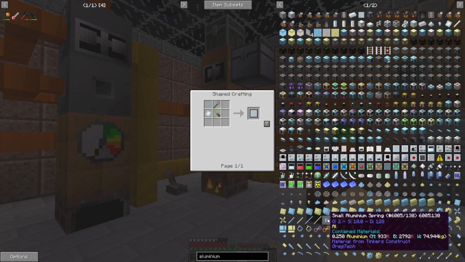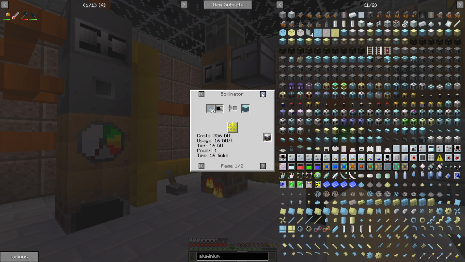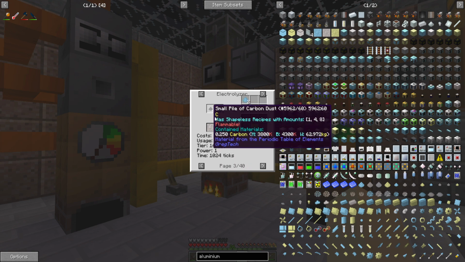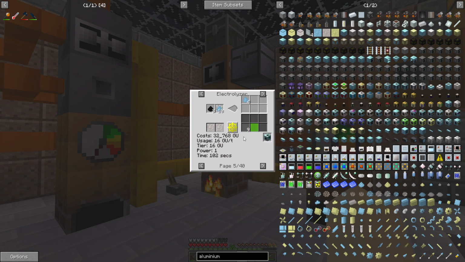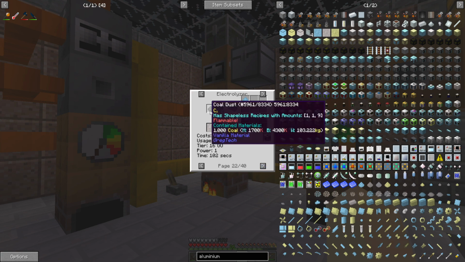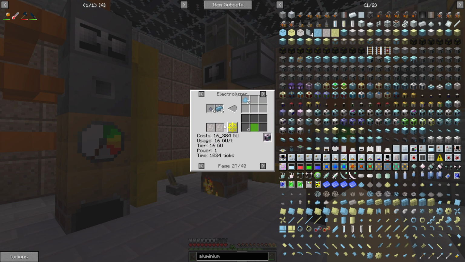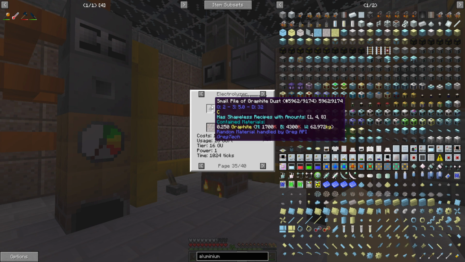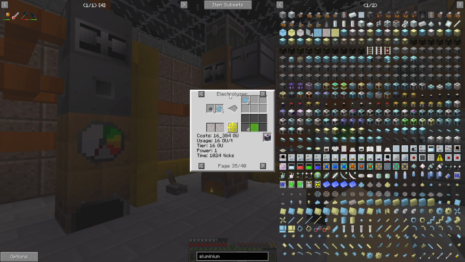So if we go and look at aluminum dust, we need alumina, carbon, and that can be any kind of carbon. It can be coal, it can be carbon, it can be graphite if I remember correctly. Trying to find it here. Charcoal. Can't take graphite, right? I'm not imagining this. Coal coke. Coal coke. Graphite, there it is. So coal, coal coke, charcoal, and graphite, or direct carbon.